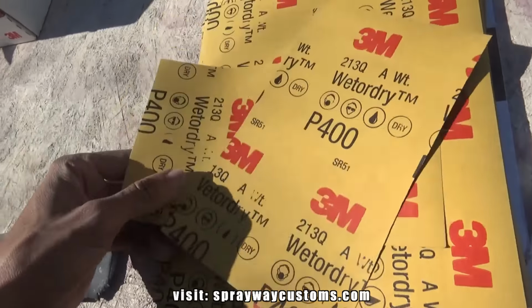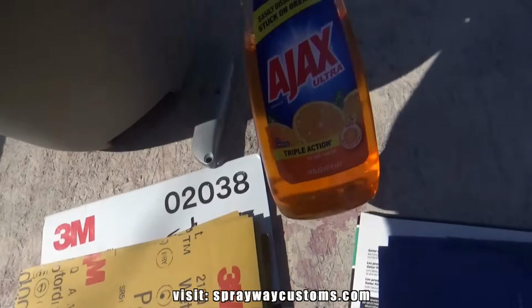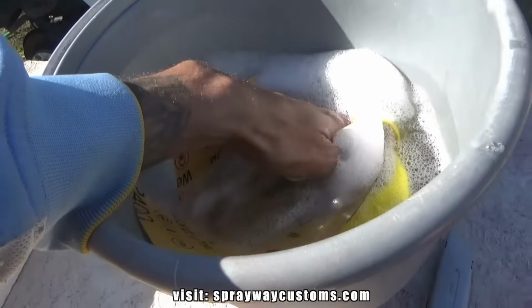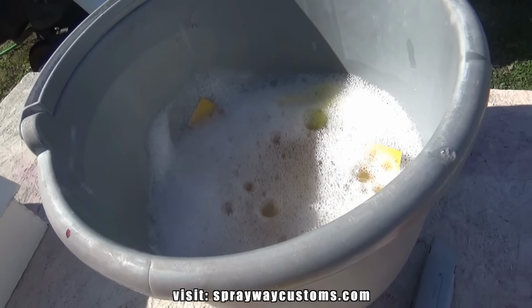I got me some cut in half. I'm just gonna drop two sheets in my soap and water. And I use some dish detergent and hot water. I got a rag in here also. I'm just gonna let it soak for about 2 to 3 minutes.